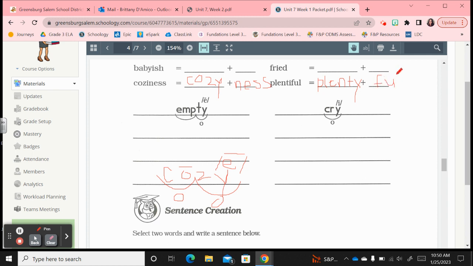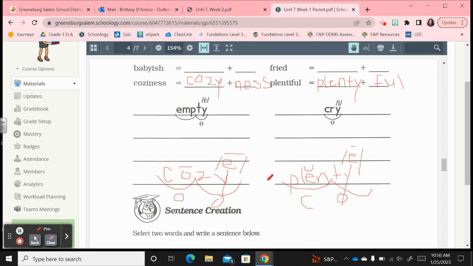Okay, so we're going to write one last base word down here. Plenty. Hopefully you can hear that's two syllables. Plenty. Okay, plen has a short vowel. That's closed. T, that's a long vowel sounding. It actually sounds like the long vowel E again.